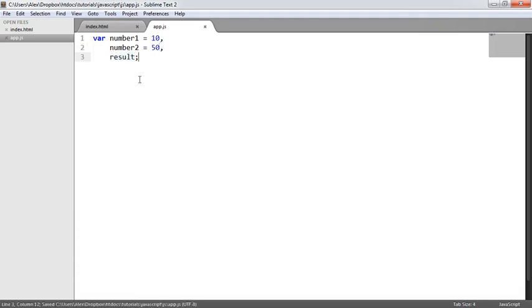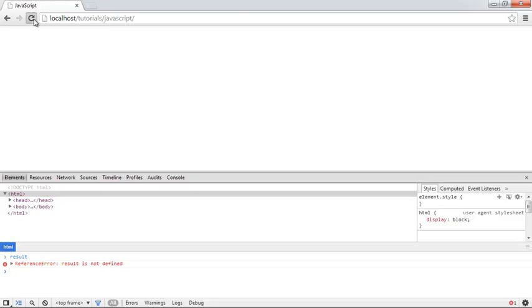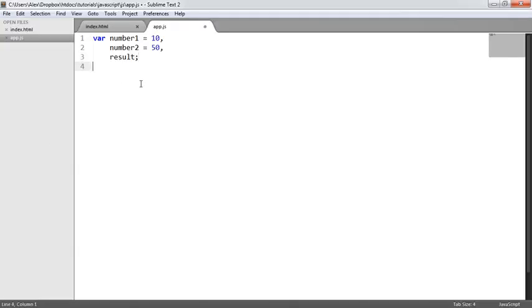So what we're going to do is include the result variable because we know that we're going to set a value to it. It's always good to set all of your variable values at the top of whatever you're doing. It just means that you've got all the variables there, you can set values to them later on. Now, because result is currently undefined, we're going to perform a check under here to check if result isn't defined or not.